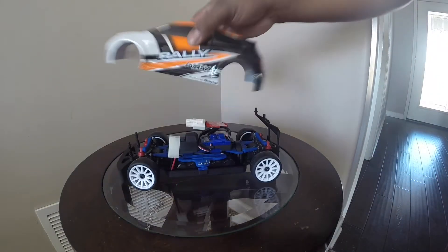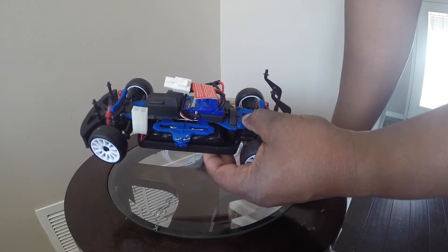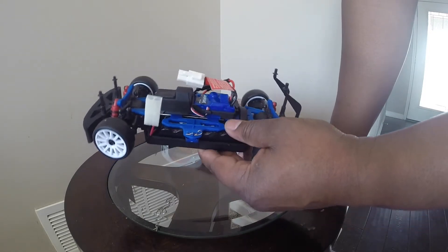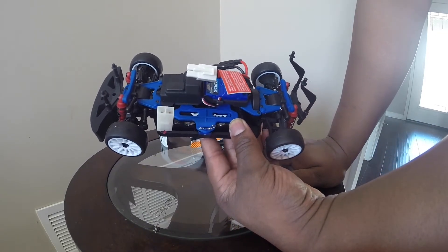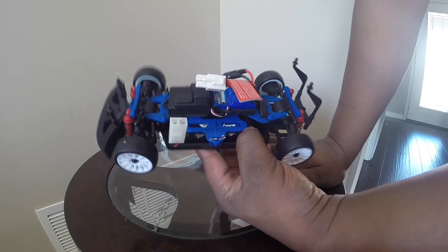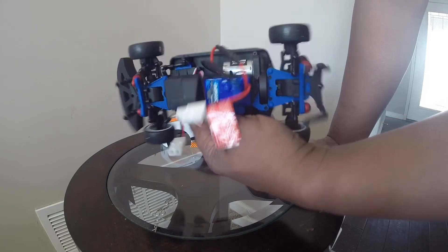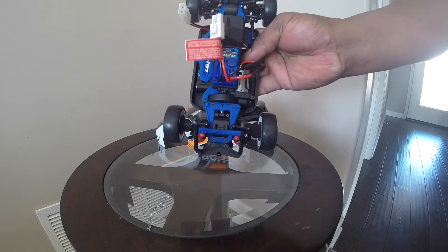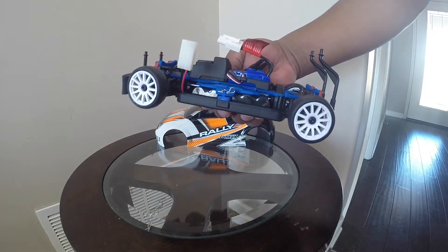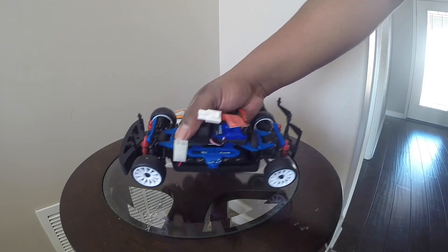Got the car unboxed. This is a stock car — it's only a $109 car, so you can't really have really high expectations. But this is going to be for something that we're doing here locally: we're going to be racing these on an indoor carpet track. Can't wait to get back into it — it's something that we used to do all the time but they kind of fell off around here. And we got a few upgrades, which I'll show you in just a moment, that you can do to this car in the box stock class. There's not much, but there's a few things that you can do to make the car a little bit more competitive.